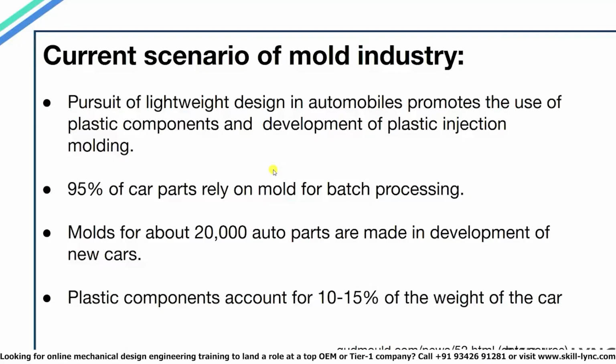Among these things, plastic specifically plays a very important role. The development of lightweight vehicles is an inevitable trend that will effectively promote the development of plastic injection molding. According to statistics, more than 95% of parts of the car need to rely on molds for batch processing in the development of a new car.